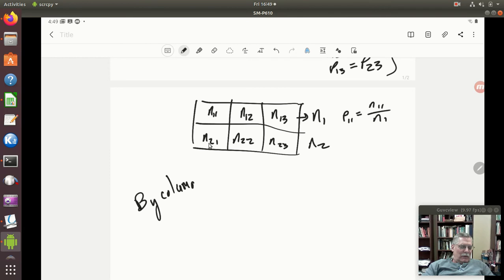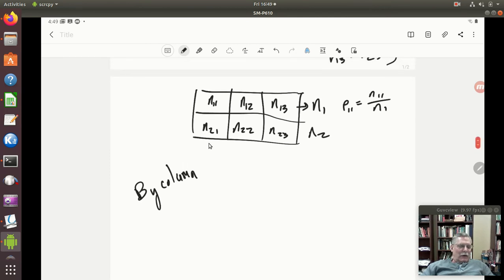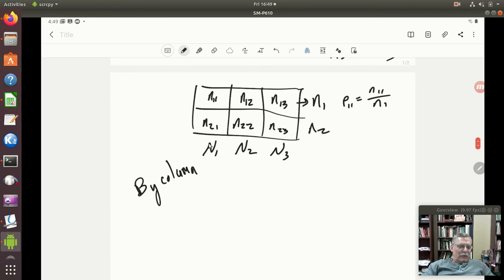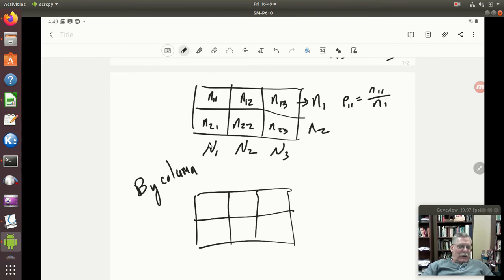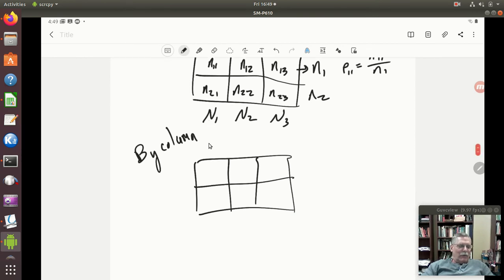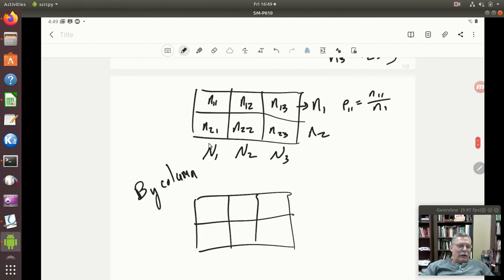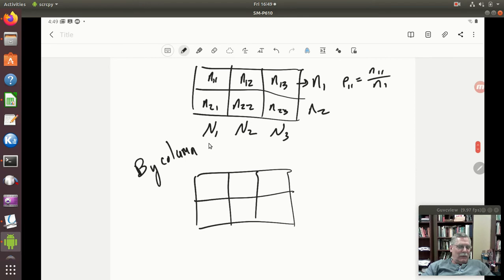And in this case, if I'm looking by column, then I'll use an uppercase N1 and an uppercase N2 and an uppercase N3, in which case then if I created some of these, now I'm going to name them, instead of P's for proportion, I'm going to use Q, just to make sure you realize I would be looking at different proportions as I'm doing this.